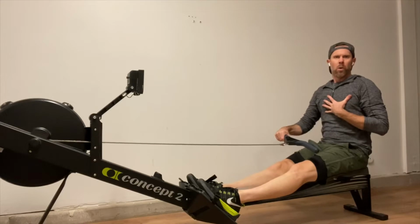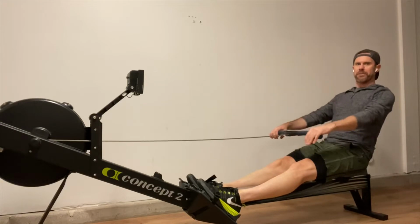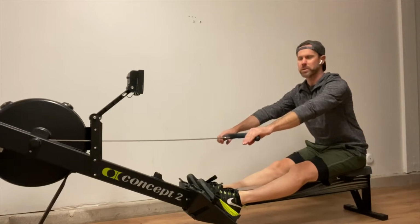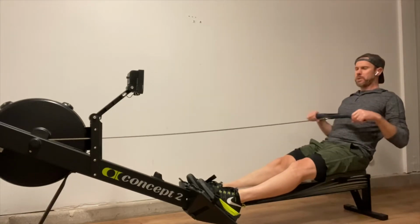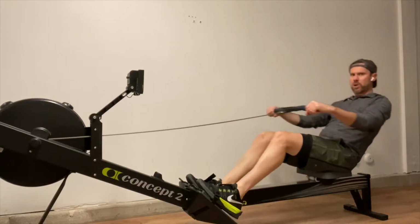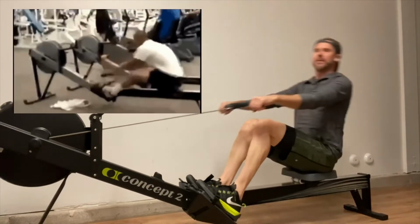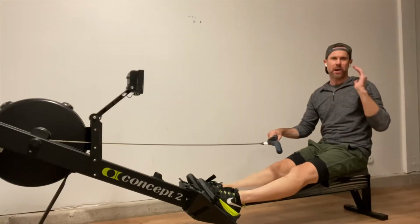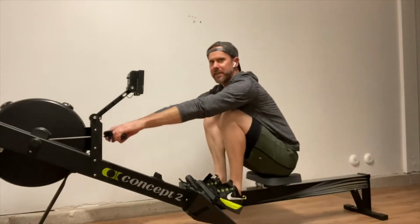Good. One point that I want to draw awareness to is that point once the arms have come out from the finish and the body has come forward. Call this the body over position. This is the most important position and hardest to learn for any novice. The inclination for most people once they come to the finish is to release the knees and allow the body and knees and arms all to come forward at the same time. You've seen this guy at the gym, right? The hardest thing for novices to learn is setting that body, then releasing the knees.